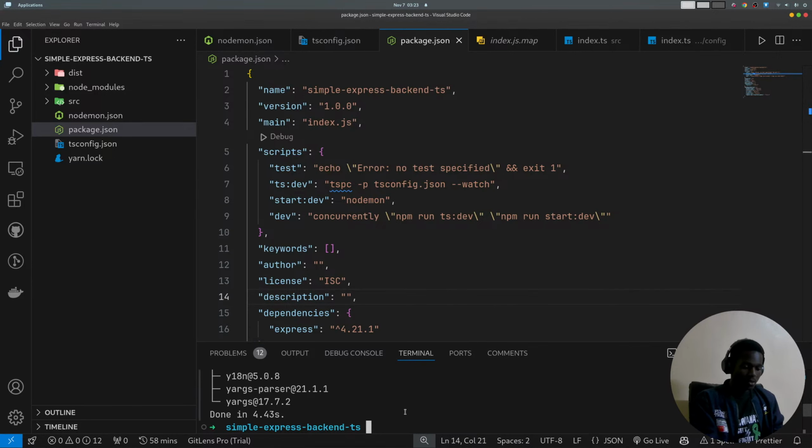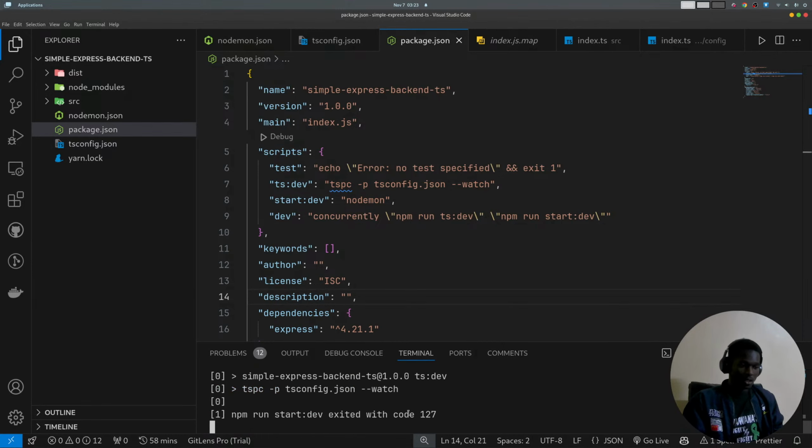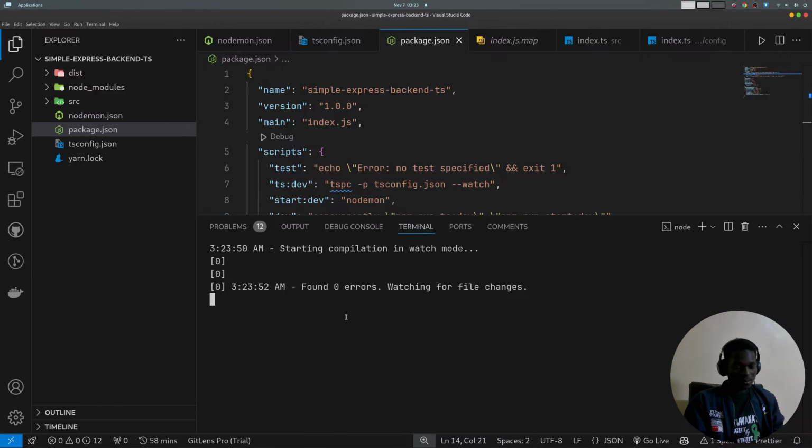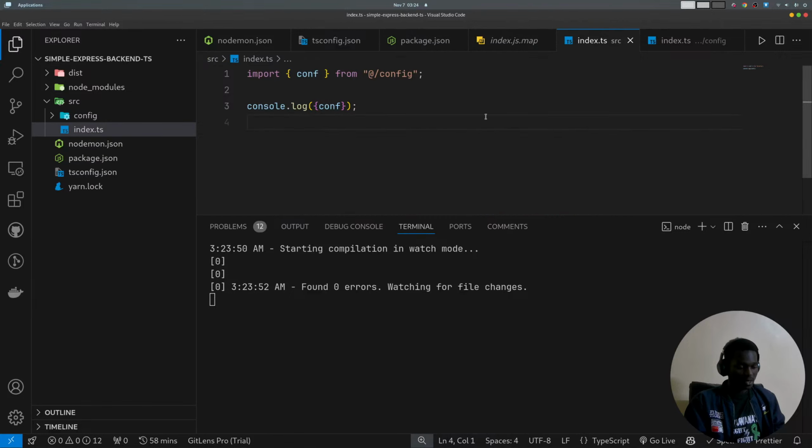So then if we now run yarn dev, we'll be able to see we're in compile mode, and if I try to change something here, let's try and see.